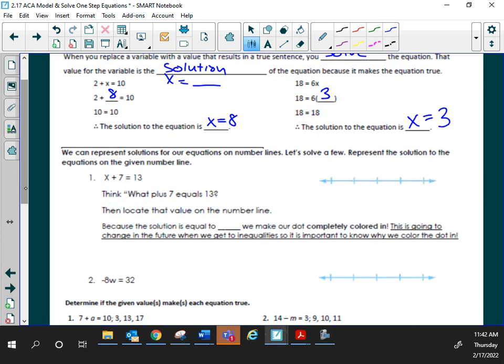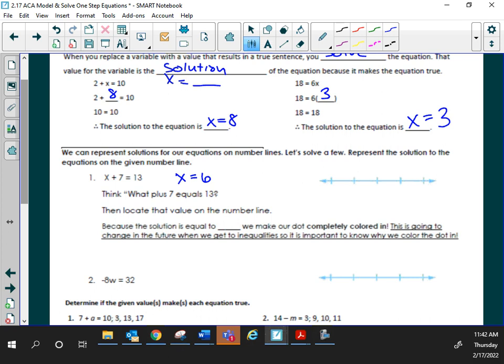Okay, so go ahead and solve that one. Write the solution. X plus 7 equals 13. Write your solution. I'll give you a second. I'll pull another stick. What plus 7 equals 13? Natalia, what value makes that true? What could we add to 7? What plus 7 gives me 13? Very good. So I would say my solution is x equals 6. You had just said it. Yeah, we followed that. Okay.